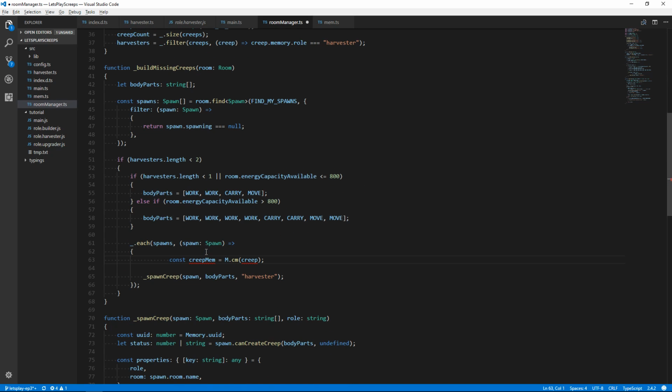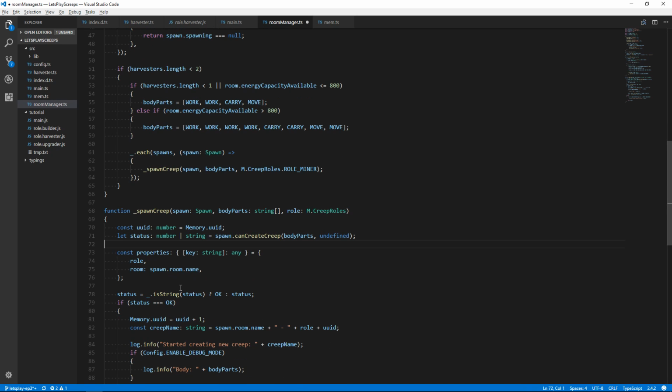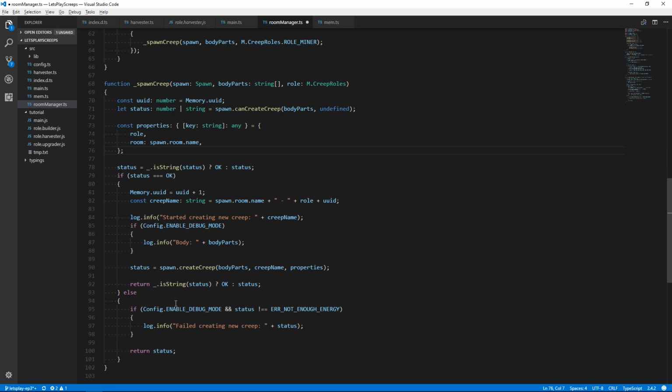I'll pass this in. And he'll be a type of that. And that role will be set. Role properties. Creep properties. M.creep memory.